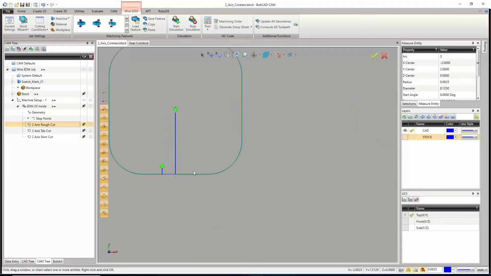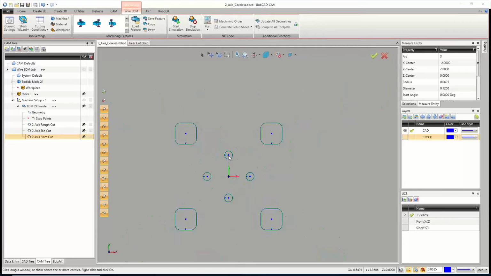So it's going to cut in, go around, make its cut, and then stop right there. The tab cut is then going to come in right here and make that tab cut right to the same position, so it should slice that section away. And then we're going to have our skim passes that go in. And again, you can set the skim passes to go to the select points page, to the points themselves, or you don't have to worry about them too much. All right. So that's all those. They're all going to be pretty much the same.